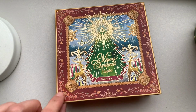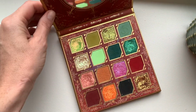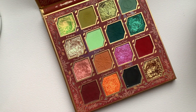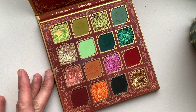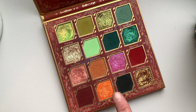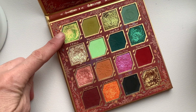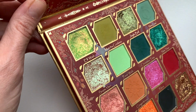They came out with it I think 2 years ago, and here it is. I have used this so much. I don't know if you can see, but this is the perfect palette. I love this palette. It's so beautiful. You have so many dark shades here and beautiful sparkly shades. This green shifts in pink. I don't know if you will be able to see, maybe.